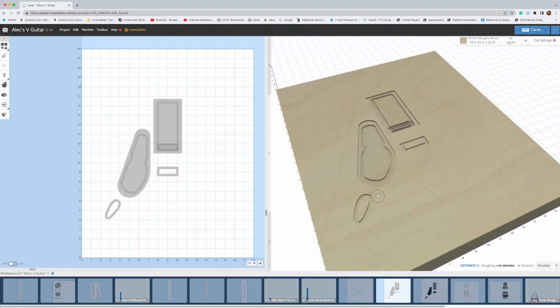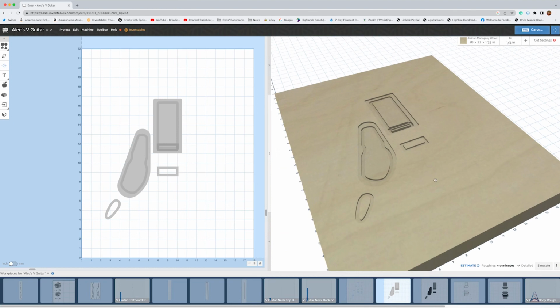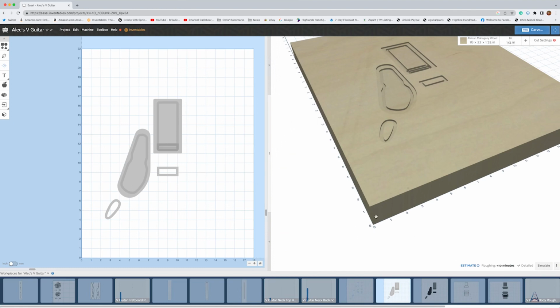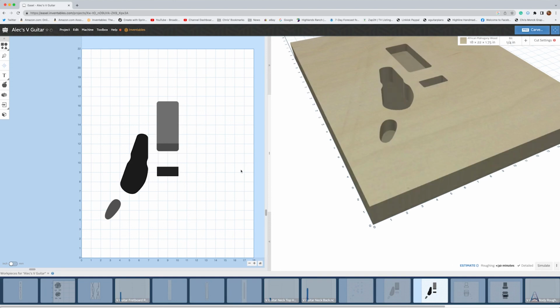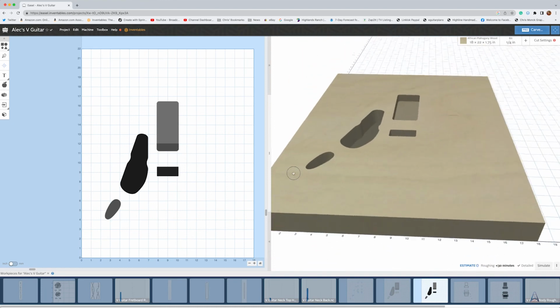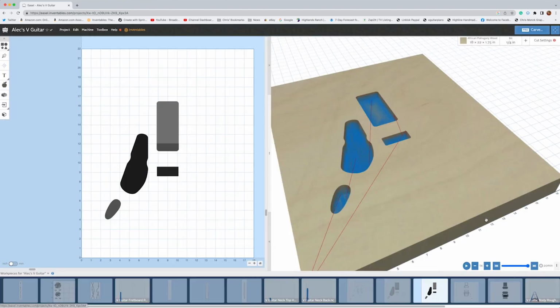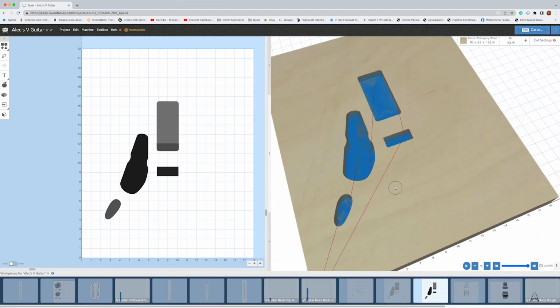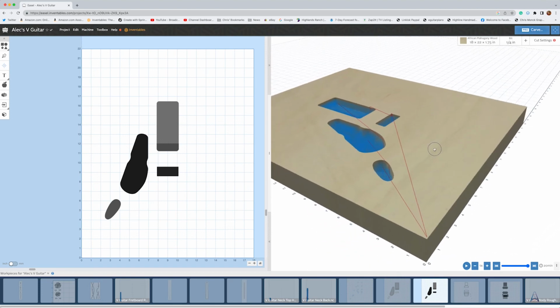And then once that operation is complete, which is only going to take less than 10 minutes, the spindle is going to return to the start position over the lower left corner, and then I can swap out that down cut bit for the same diameter up cut bit. And then that's going to be used to cut the next operation, which is to complete the full depth of those pockets, which is what you can see here. And that's going to take roughly 20 minutes to cut those completely to their full depth, which is what you see right here.